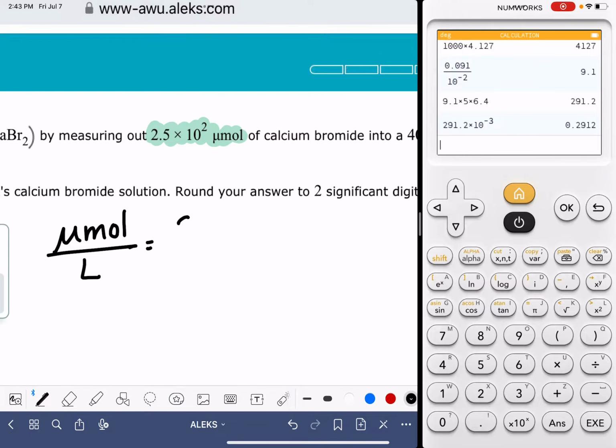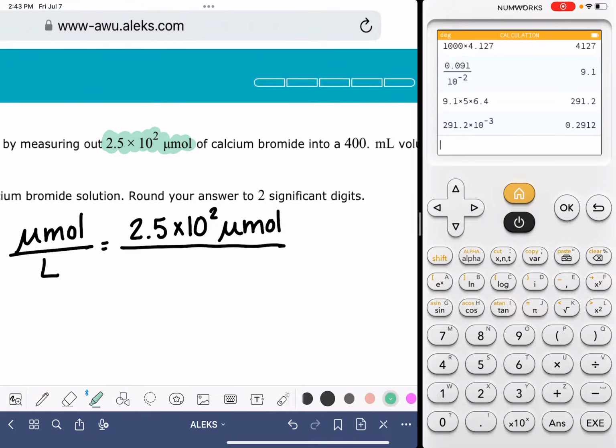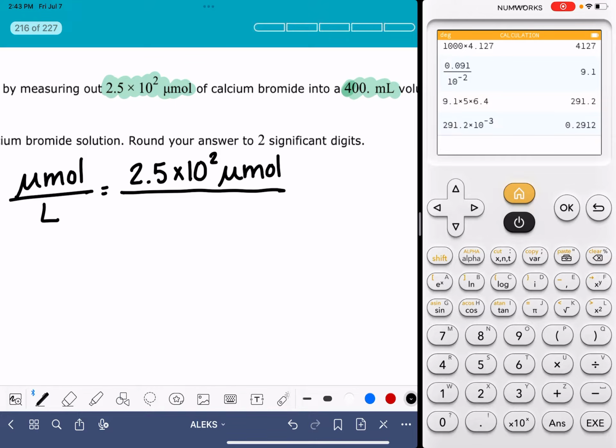So I have my moles already in the correct unit. Not all of the ALEKS problems are going to give the correct unit for moles, so you may have to do a little bit of a unit conversion, but I know you can handle that. For my volume, ALEKS is giving me my volume in milliliters, and the problem wants me to express my volume in units of liters. So I am going to have to do a unit conversion. And I think for all of these problems, you're going to have to do at least one unit conversion. Either the units of the moles will not be right or the units of the volume will not be right. But these will all be standard metric conversions that I know you can handle.